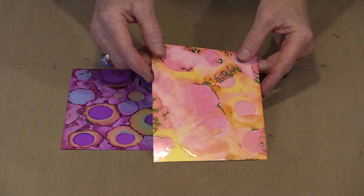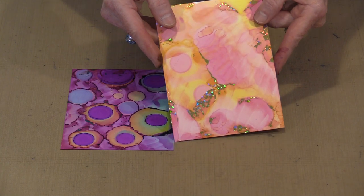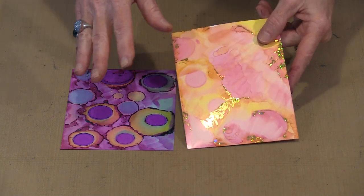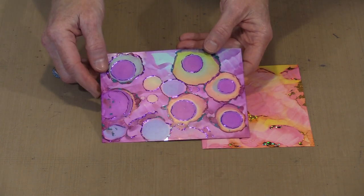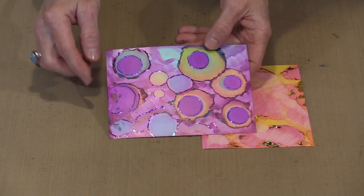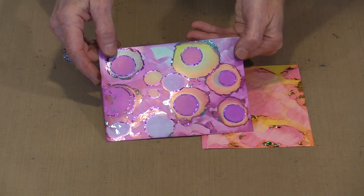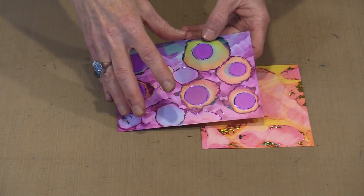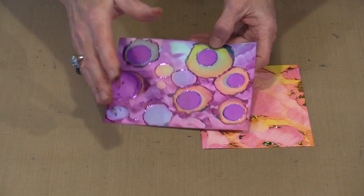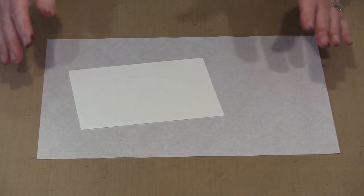This piece right here has been foiled and you can actually see that it looks like there are sequins in that foil — this is a Gina K foil. This one I did with two colors; you can see turquoise and then pink. There is a point where the solvent base will evaporate enough that you're not sticky anymore and you can't foil it, but I'm going to show you a workaround for that which will actually allow you to use a couple of different colors.